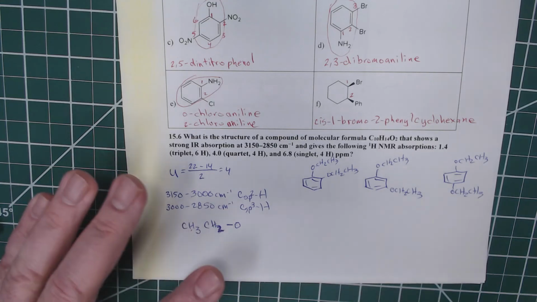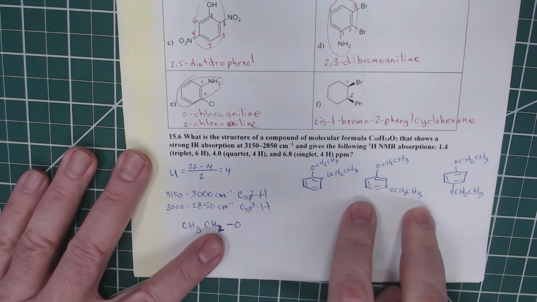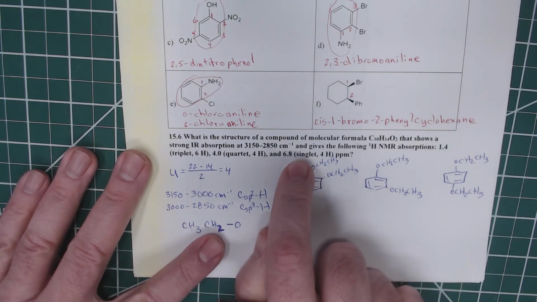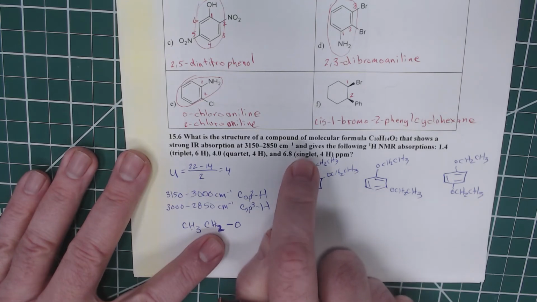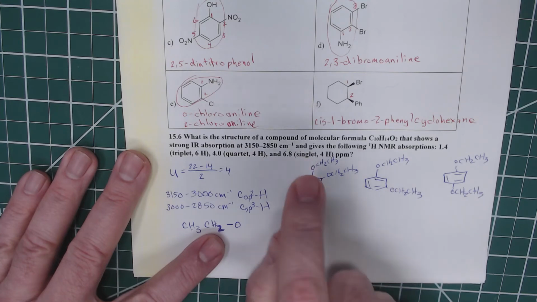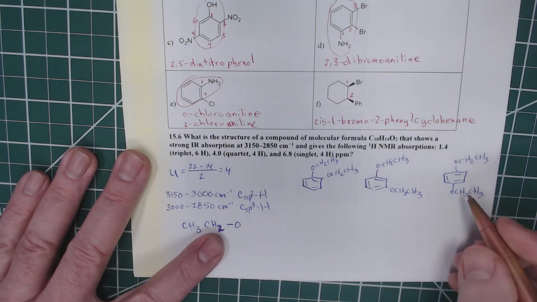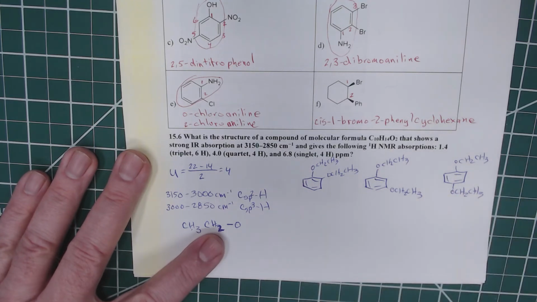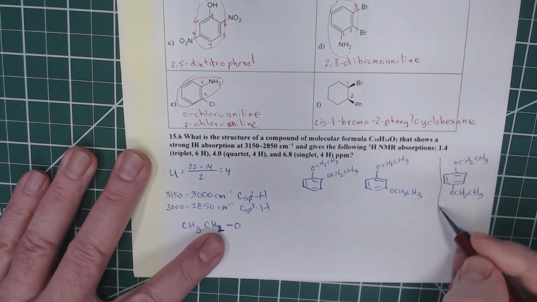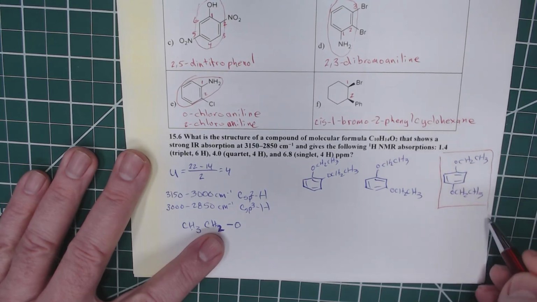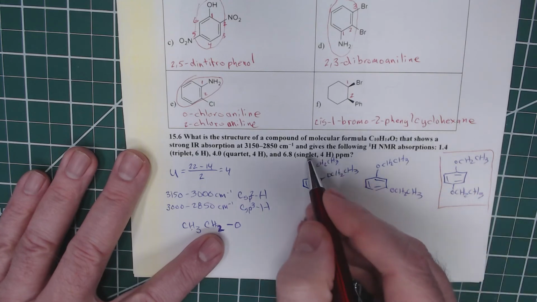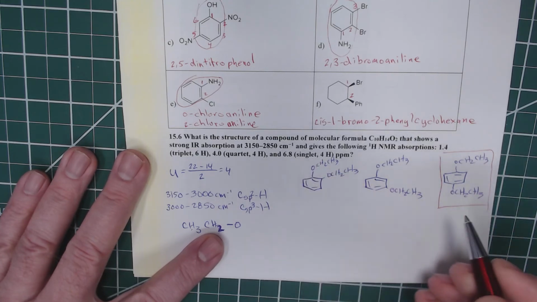Now, we can determine which one of these it is by looking at this. This particular one says we have a singlet. And for it to be a singlet, that means that all 4 hydrogens need to be identical. And that is only the case in this structure where it is para. So because it's a singlet, that tells us that all 4 hydrogens on the benzene ring are identical.